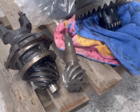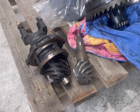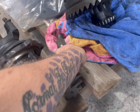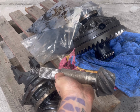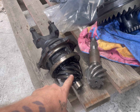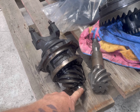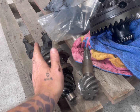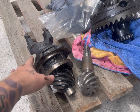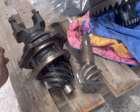So why the 14 bolt, you ask? Well, the one main reason you're going to love the old 14 bolt is because of the third pinion bearing. Now, this is a Dana 60 pinion that we find in Spags. As you can see, she's a big dog. This is a 14 bolt pinion out of this diff. It is huge, but most importantly, this third bearing on the end here stops this pinion from flexing and deflecting away from the crown wheel, which means way less chance of breaking. You are talking about the same diff centers that are found in rock bouncers.